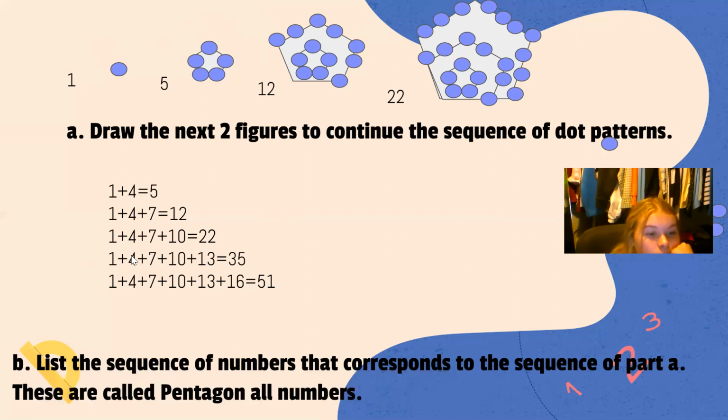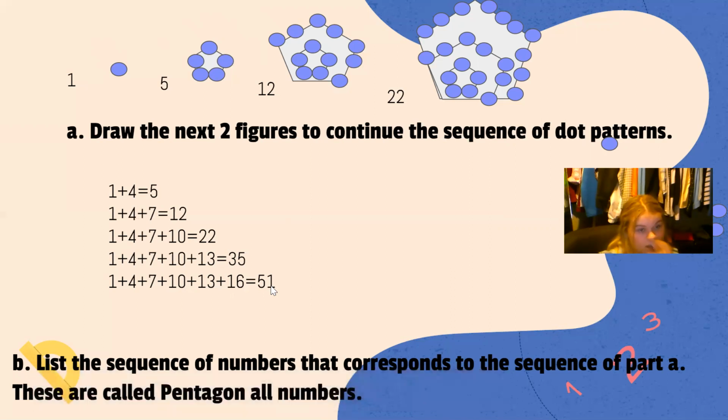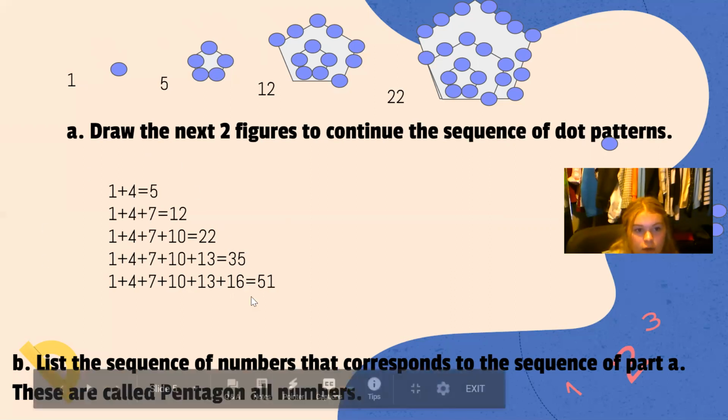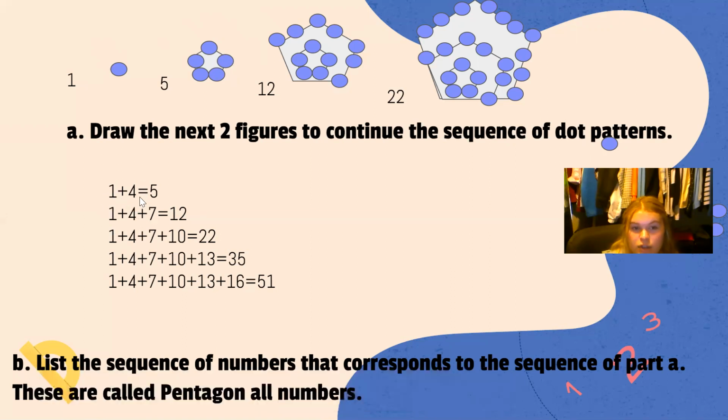1 plus 3 equals 4, plus 3 equals 7, plus 3 again equals 10, plus 3 again equals 13, which is total to 35. And we're just going to do that again for the second figure. Left off on 13, plus 3 again is 16. All of that summed up together is equal to 51. So this is our pattern for our figures. We're adding 3 each time, adding those sums together to get our figure number. Alright, and we would draw those.